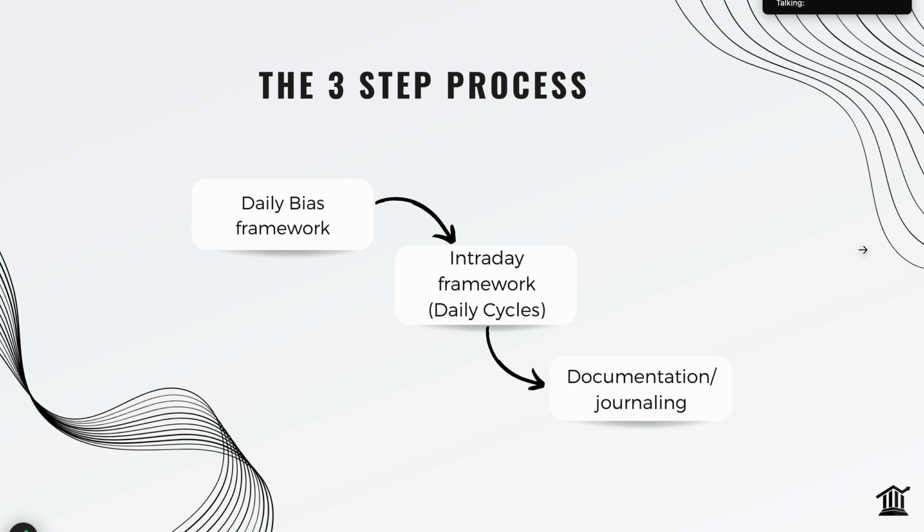So, a 3-step process. First, and this is how I break down things, we always want to know where we want to see the daily candle expand to, whether it's bullish or bearish, or if you have no bias whatsoever. This is something I really emphasize in my trading currently: where am I being positioned inside of that daily expansion?